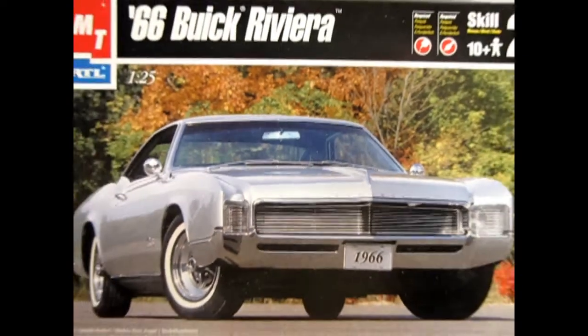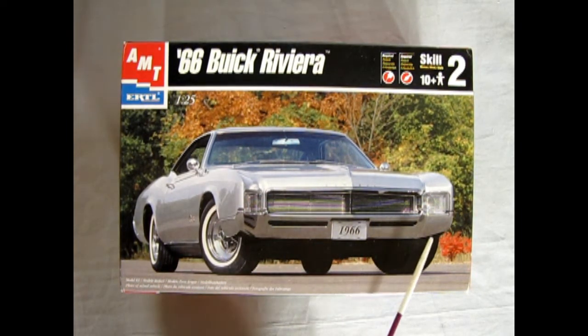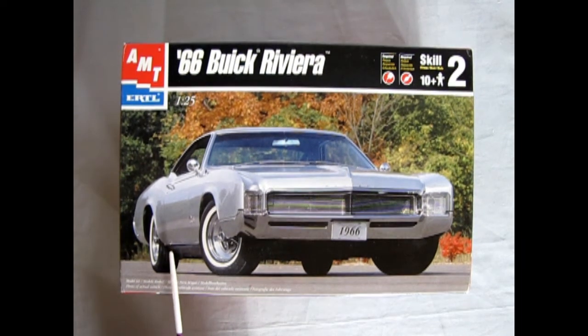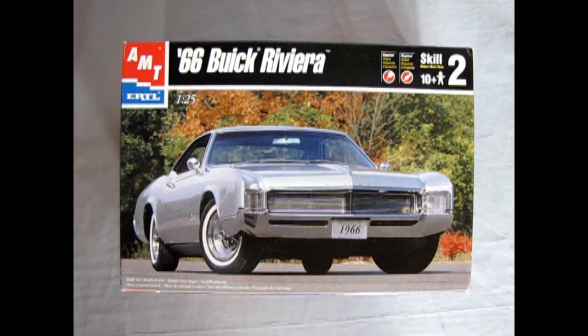And now, without further ado, let's go down to our Buick showroom and see what's in the box. Style, beauty, and grace all await you tonight in our review of the 1966 Buick Riviera by AMT. Now, this is the second generation Buick Riviera. The first ones came out in 1963, and this one is a body reskinning that's based on the 1966 Oldsmobile Toronado. However, the Toronado was a front-wheel drive car, and the Buick Riviera was rear-wheel conventional drive.